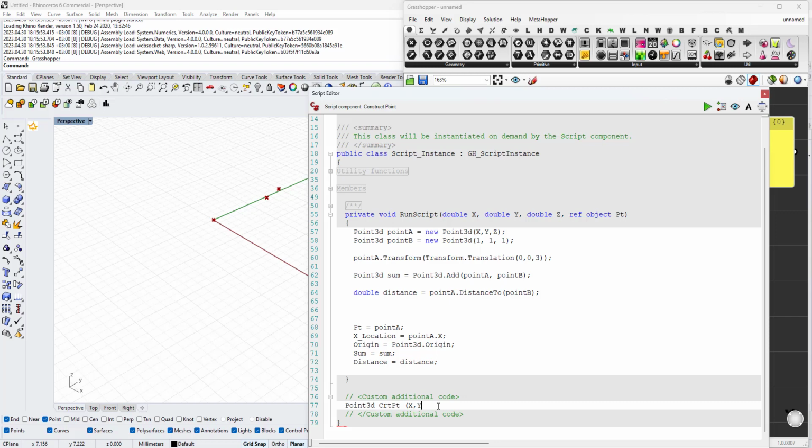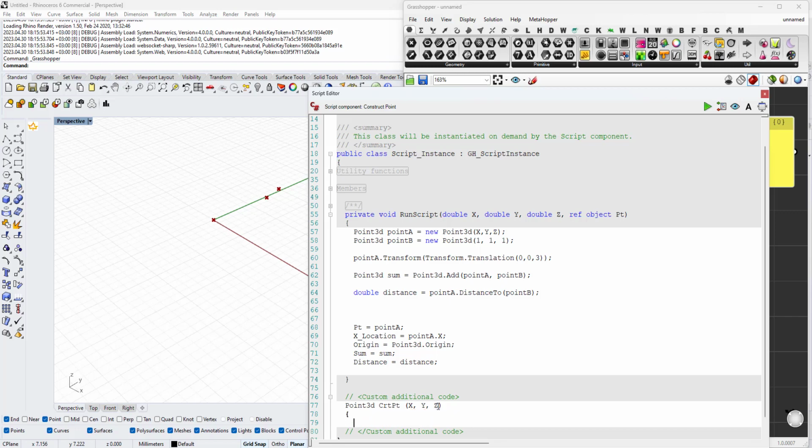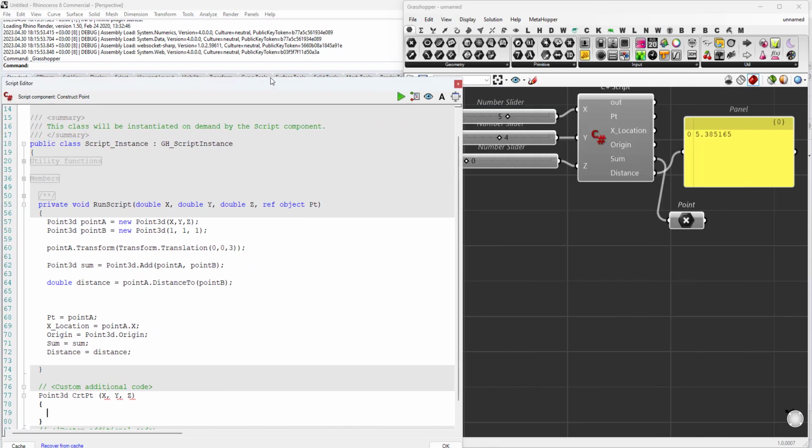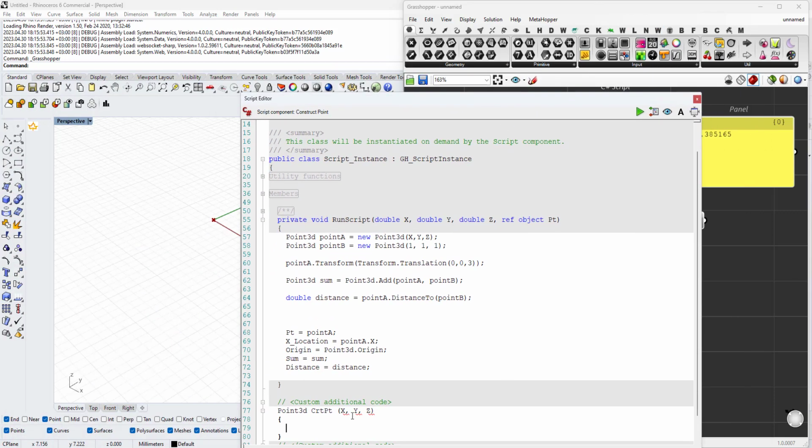So we'll type here double x, or we don't actually need to write double x, double y, and double z, because the x, y, z are learned as doubles from this, right? No, I'm sorry. Okay, we'll have to write here double x, double y, and double z.